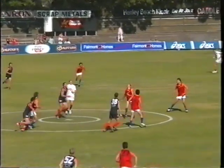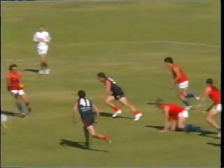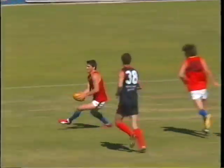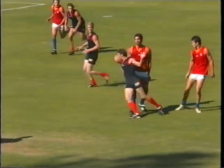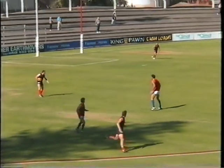Back in the middle. Let's go at it. Clark gets a good knock, but it doesn't go to a fellow Norwood player. SANFL again, combining well now, and they're going to get the clearance from the middle and into their 50. Who's up there for them? No one. And number 46 for Norwood, Nathan Brokey, has taken the mark.